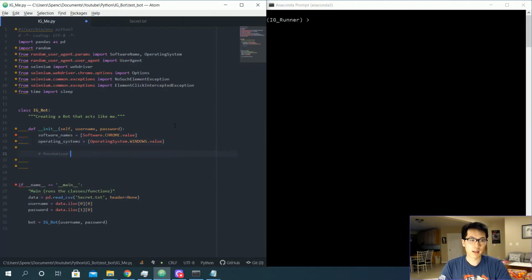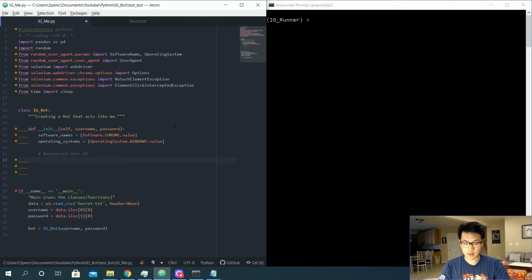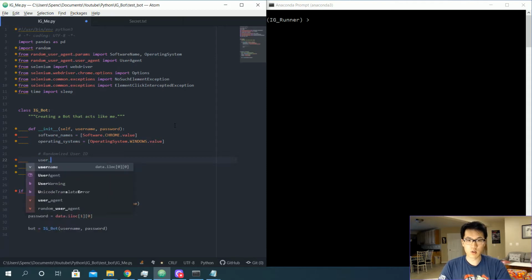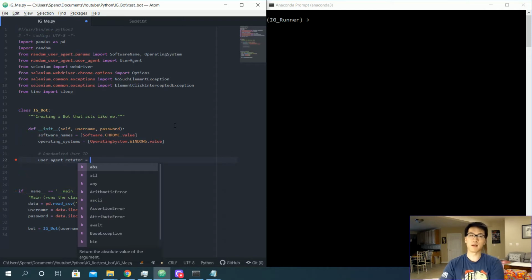Now we're going to get a randomized user ID, which we can go into more in a sec. We can create a user agent rotator, and what this does is create somewhat of a list that rotates through all these different IDs as you are running through your function.